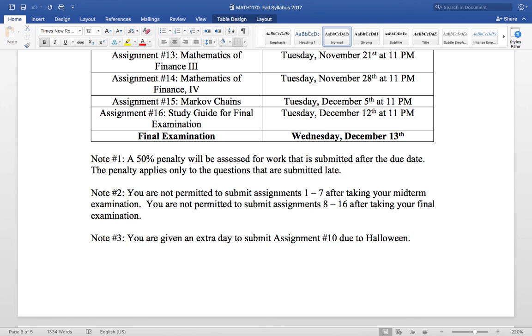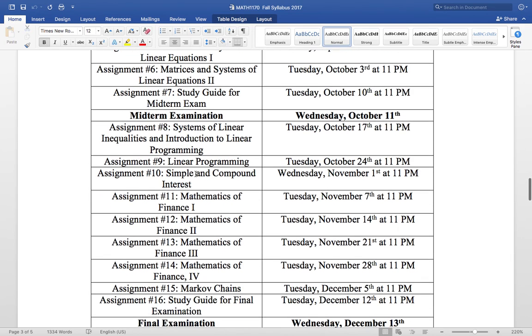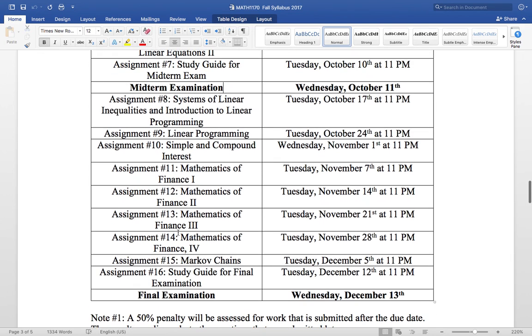Note number 2, you're not permitted to submit assignments 1 through 7 after taking your midterm. So all of these assignments back here that are geared toward preparing you for the midterm, once you take your midterm, you can no longer submit those. Same thing with assignments 8 through 16. These are geared toward preparing you for the final exam.